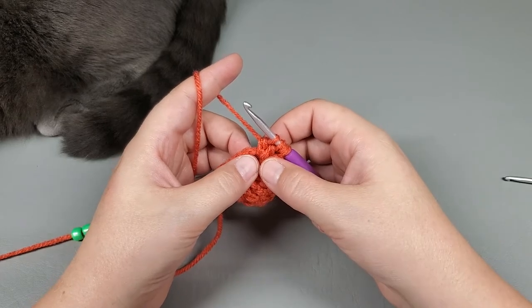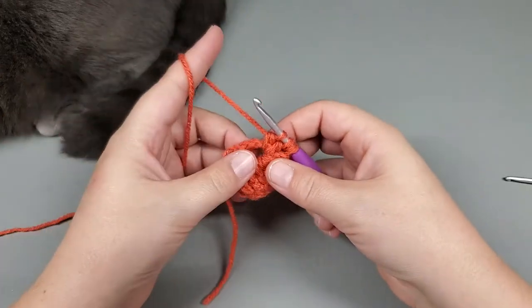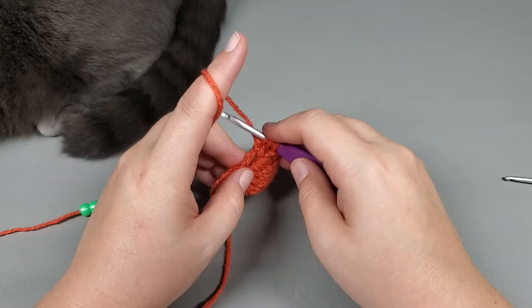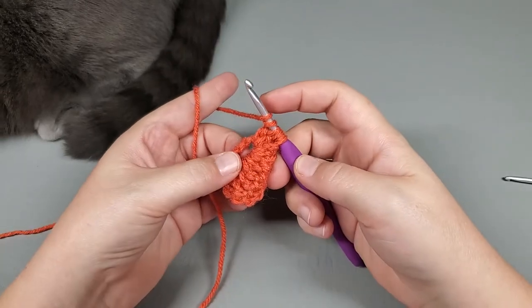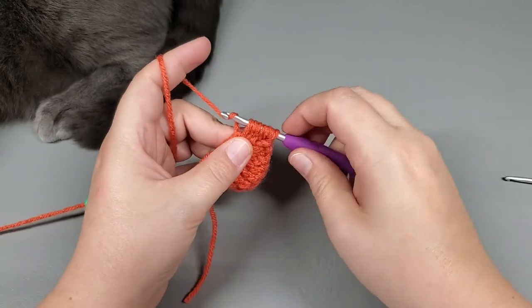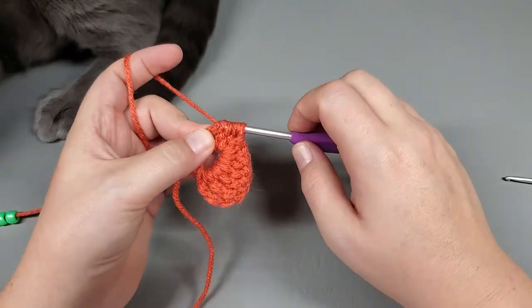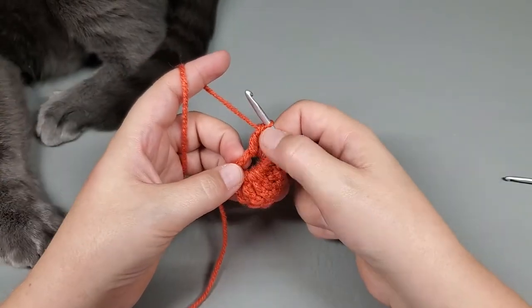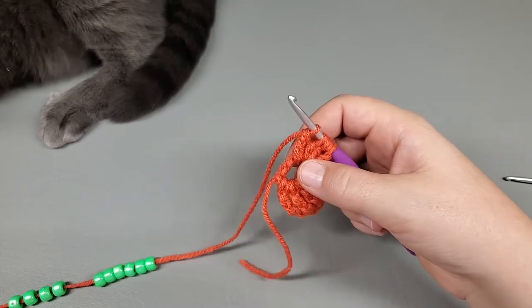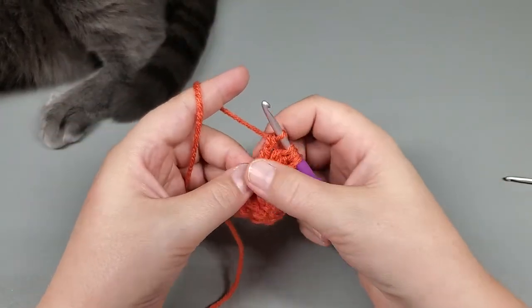So now we go to the two treble. To work a treble crochet, how many times do we yarn over? Twice. So yarn over twice, go in, pull up a loop, yarn over, pull through two once, yarn over, pull through two twice. And that's the first treble of our two treble together, unworked.